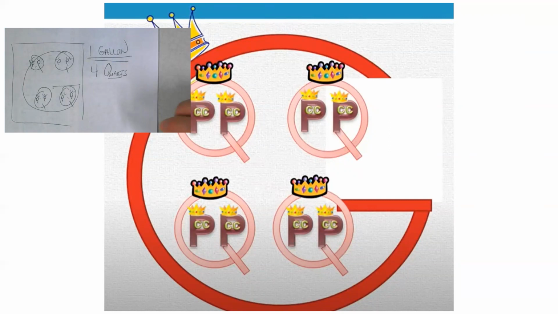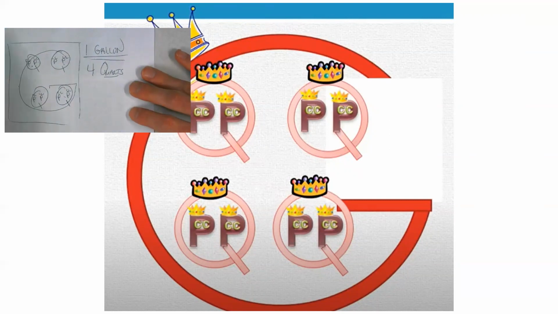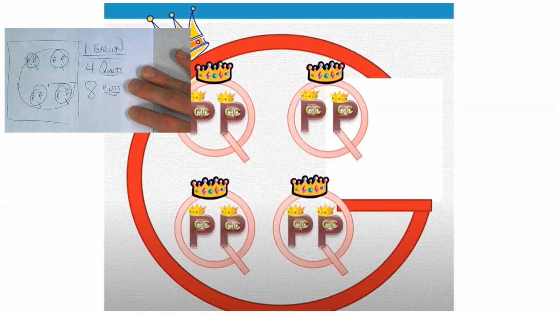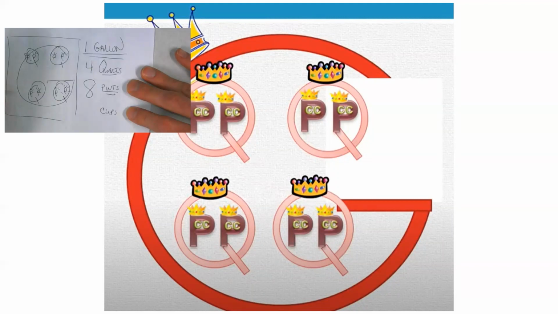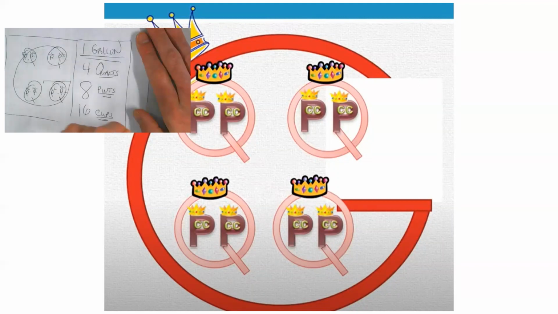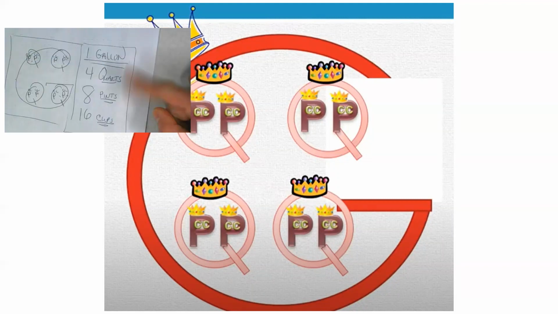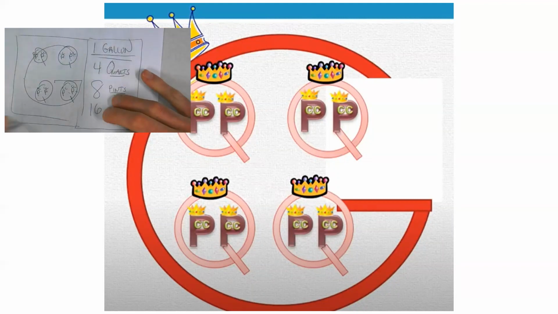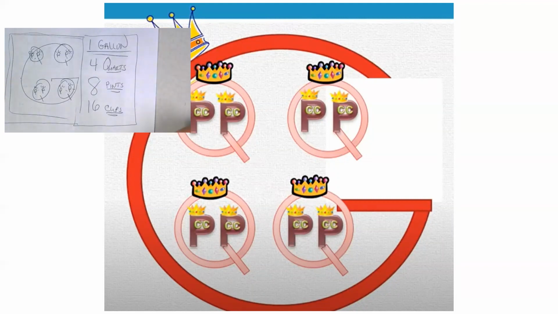Okay, cool. And then guess how many pints it's equal to? Well, 1, 2, 3, 4, 5, 6, 7, 8 pints. And then the little tiny C stands for cups. And it is worth 2, 4, 8, 16 cups. So this is a cheat sheet that maybe you can memorize. So if you ever had to figure out how to convert between gallons, quarts, pints, and cups, you have, what do they call this? Land of Gallington, I believe they call it.